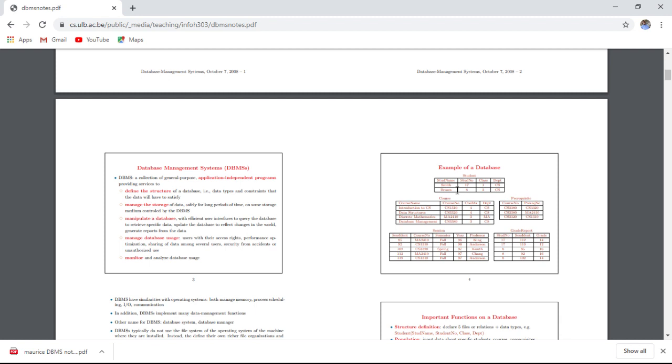Here is another example of a database: the course relation, the course table. We need to give the course a structure. That is the schema before the sub schema. Into the structure we put the field names: course name, course number, credits.